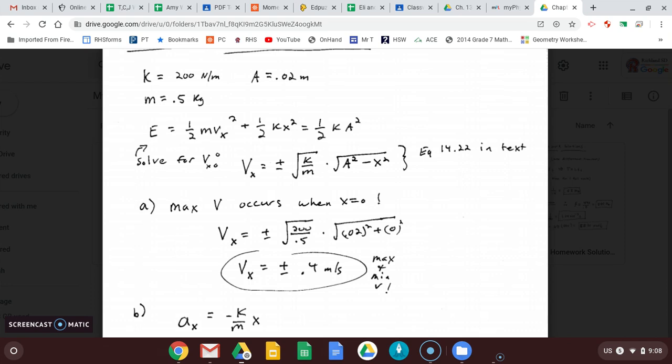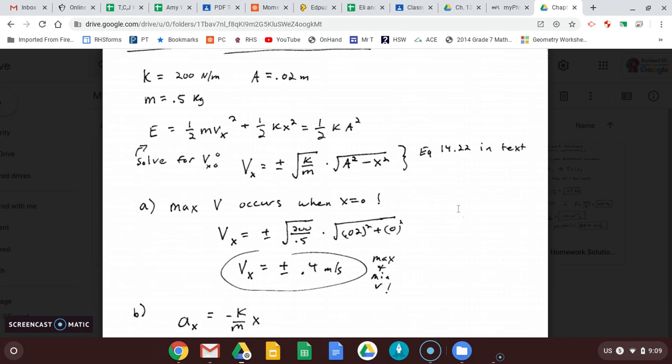So if it was 0, which it's going to be in part A because we want its max and min, it turns out that this portion goes away because it's 0, and the square root of a squared is just a, and it can be written like we showed in the notes. But either way, it's pretty simple. So as described in the notes, the maximum velocity of an object in SHM through energy methods could be found when potential energy is at its least, or 0. That's why we plugged in x equals 0 there.